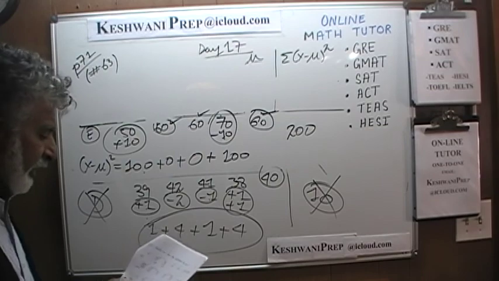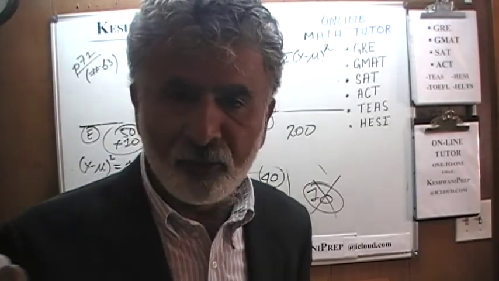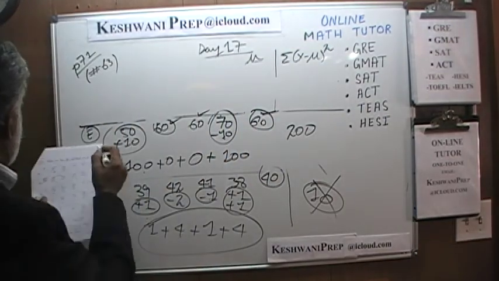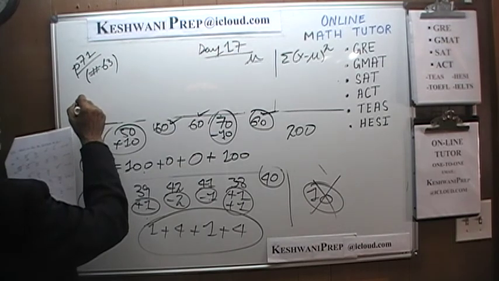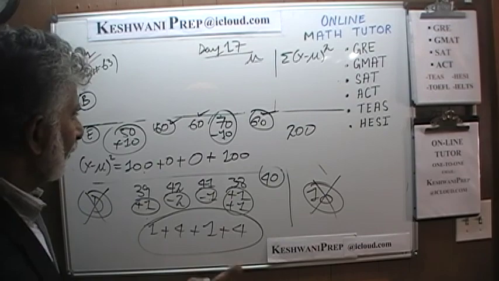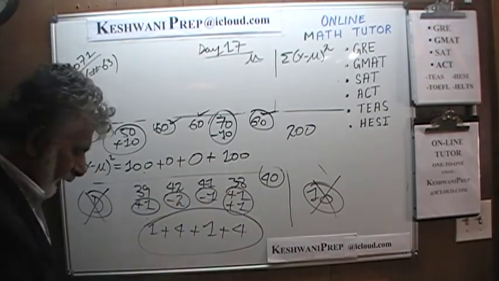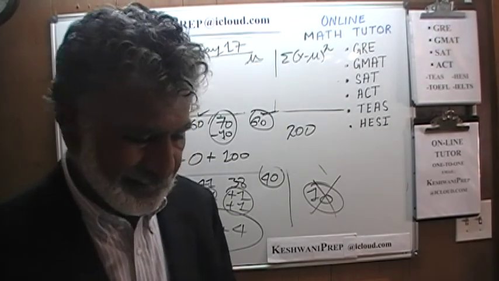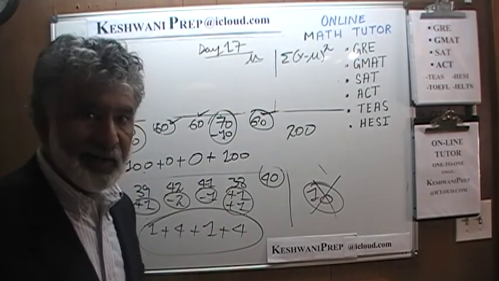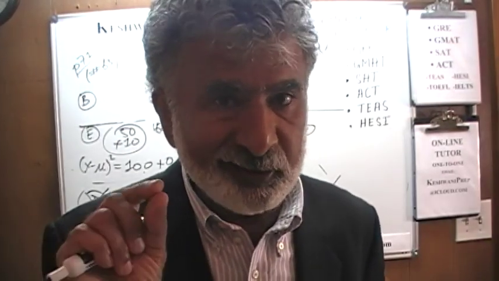I left it until the very end because I want you to be able to see right away, just by looking at it, that it is very dispersed from the mean. The observations are too far away from the mean. Not only that, but not a single observation is sitting right at the mean. Here, the mean was 60, we have two observations of 60; the mean was 40, they're all very close to 40. And in answer choice A, the mean was 50 and there were two observations sitting at 50. In B, you'll find that none of the observations is exactly equal to the mean.